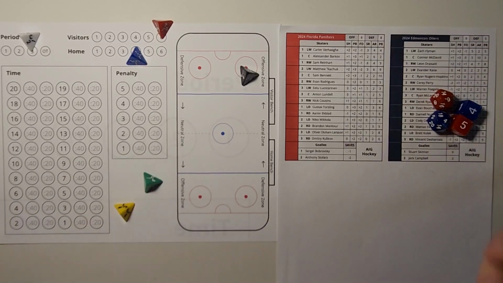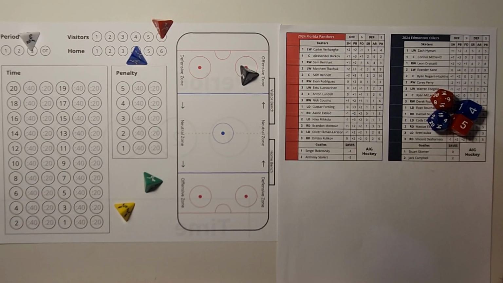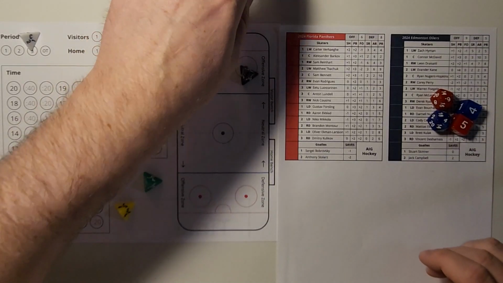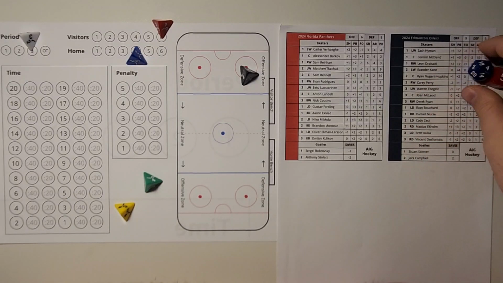So you can see how this plays. There's still some rough spots in there that need to be ironed out and things like that. But there's a lot going for it here. And I'll have to add in that pulling the goalie. So maybe I can put that somewhere. I don't know where I can put that. But I'll get it into the game, and we'll have that as part of the charts as well. And we'll clean up some of these things that are going on.